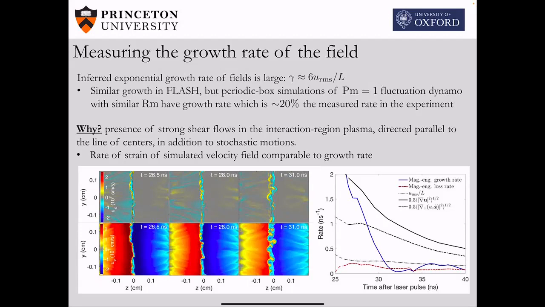But no, given the grids are plastic rather than iron, we're not aware of them playing a significant role. I suppose one thing that one could do, and this is something we haven't done yet but would be interesting to try, would be making the geometry of the target larger, maybe making the interaction region plasma further away from the grids, and maybe that could have an effect. And we could use that to see whether the grids are playing any role. But I don't think that we have similar problems.